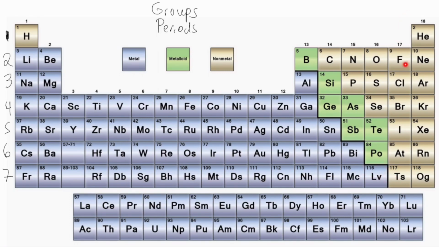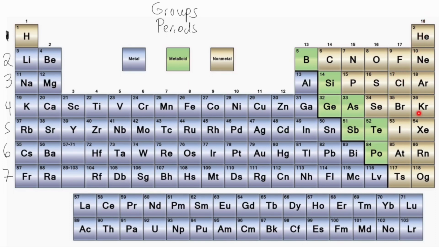Next, we have the elements of group 17, which are known as halogens. Halogens occur as diatomic molecules, that is, molecules consisting of 2 atoms. They are quite reactive and they tend to form salts with elements of group 1, and they vary in color a lot. One example is chlorine, which is used as the main component of bleach. Bleach has a formula of sodium, chlorine, and oxygen, and it is also used to disinfect water.